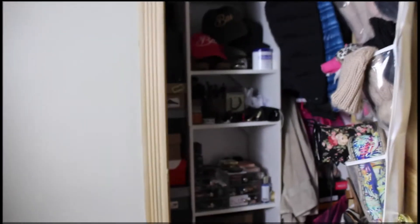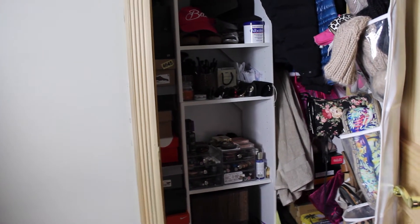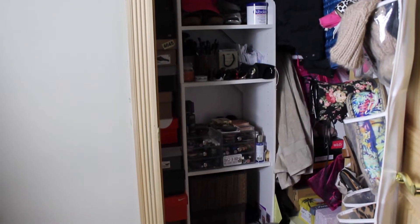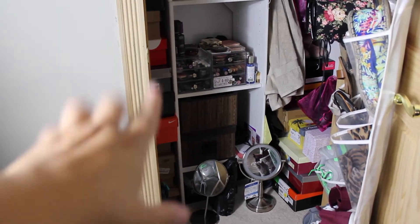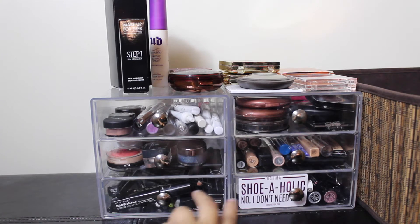So if you're interested in watching my beginner's makeup collection, please keep watching. In my bedroom closet, I have this closet where I keep some shoes, my makeup — mainly shoes, sneakers, and my makeup. As you can see on my couch, I keep my hats, my makeup brushes, and eyeglasses. The bottom half of these shelves is where I store most of my makeup. I'm going to pull this stuff out and put it on my couch to show you guys further. This is where I store the majority of my makeup in these two sets of three drawers. I got them from eBay — less than $10 for one.